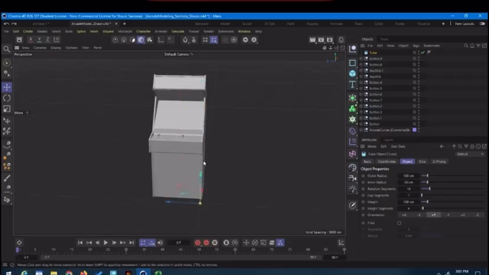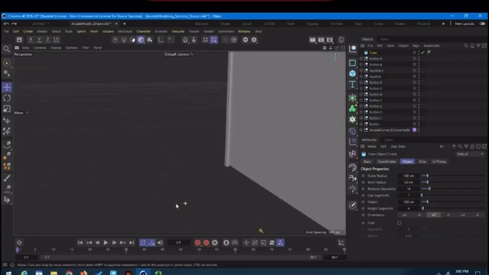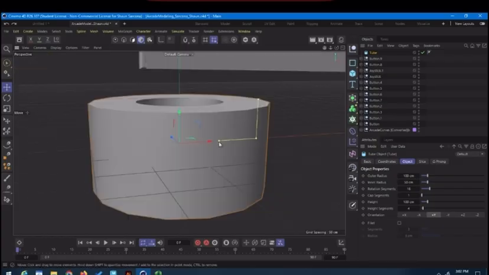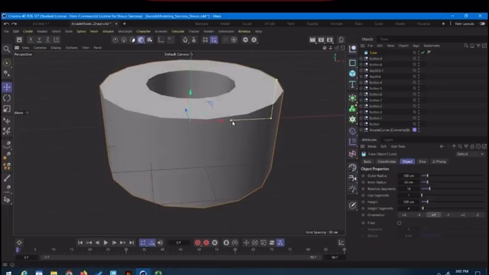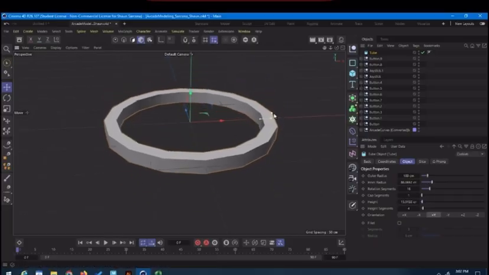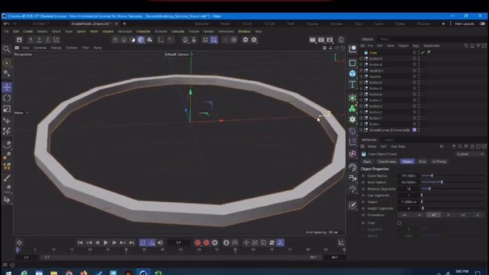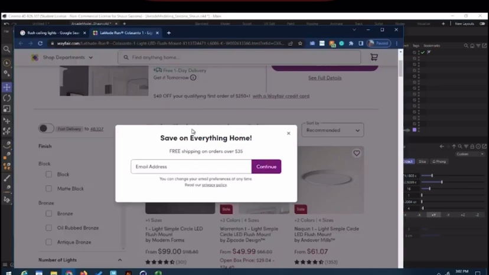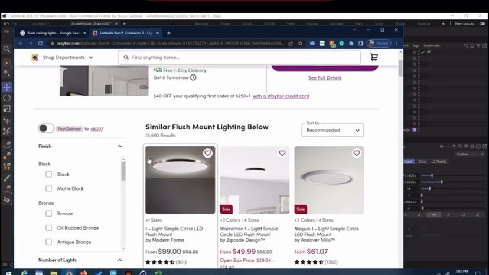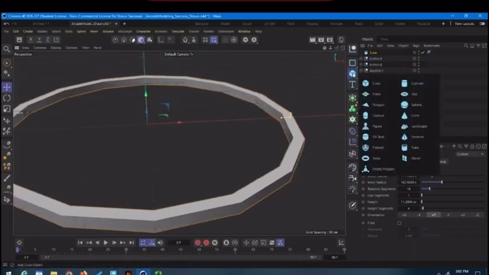Oops, I'm going to keep it down here for now. This one has more dots, so I'm going to drag the dot here, drag the dot there. You can see how I'm creating basically that frame that's going to go around it, like we see in these. Now I'm going to need some sort of light like that, so I'm going to need some sort of shape. So I'm going to go in here, and there is a sphere.